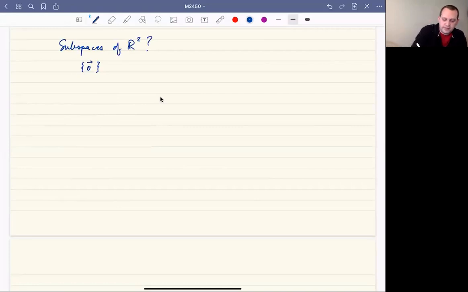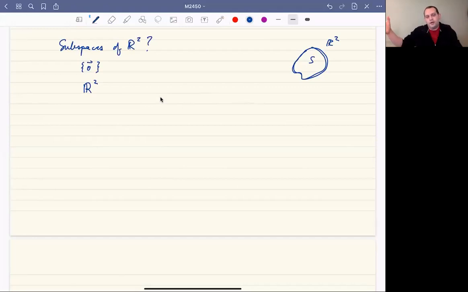The other trivial example is R2 itself. Technically, R2 is a subset of itself. Whenever we say a subset, we just mean that it's a set that lies in the other set. So you have some set here, R2. So this is just like the previous picture that we had, and then we have some other set S. And by the way, S doesn't have to be a proper subset. It could be that S itself is this set. It's just some collection of elements of R2. Maybe it's the whole thing. Maybe it's all of R2, but it's got to be some subset.